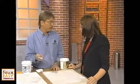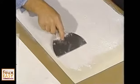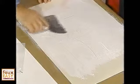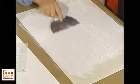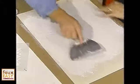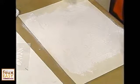will cover almost everything. So then you take your blade, and this is a trowel blade, a drywall blade, and what I'd want to do is very lightly, with very light pressure, scrape down across this. And what that'll do is that ends up getting rid of the plaster material, the brush strokes. And I must have a little bit of grit in there, but what you end up doing is you'll just work that out, and if you lay the blades flatter, see how that is? It just smooths. When I had it up higher, it was cutting into the material. So basically, you want some undulation in the material at this point.